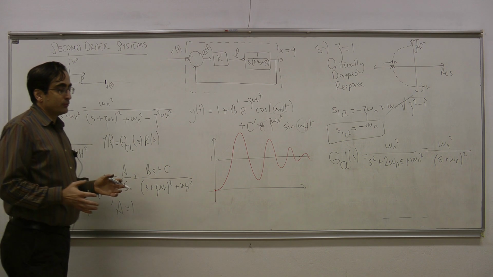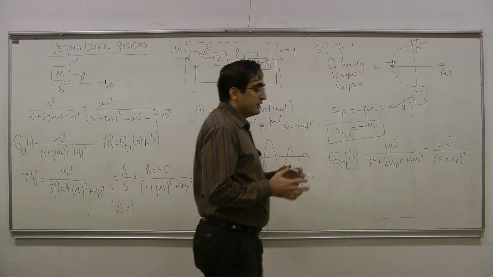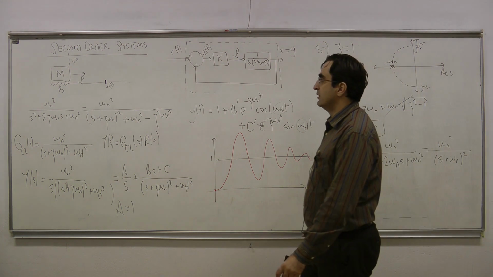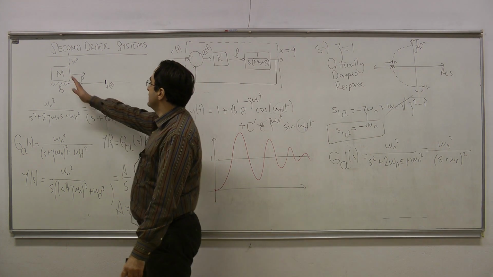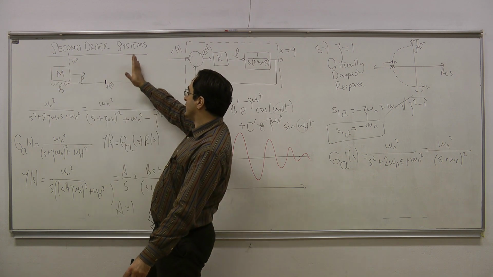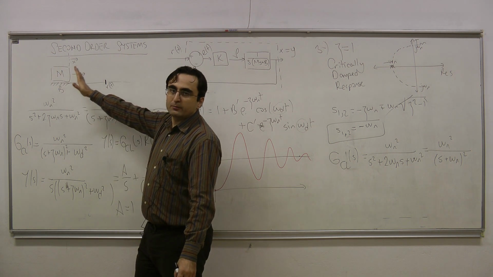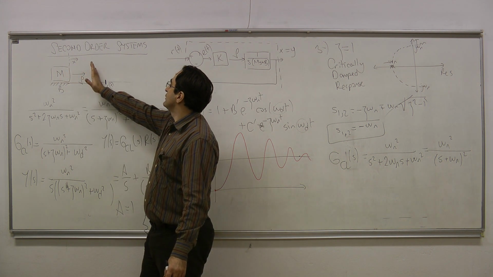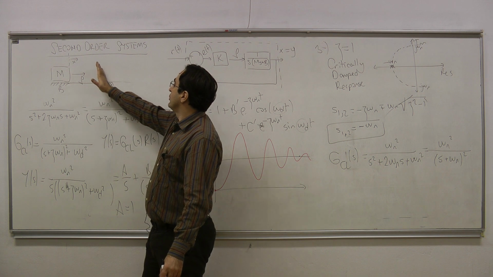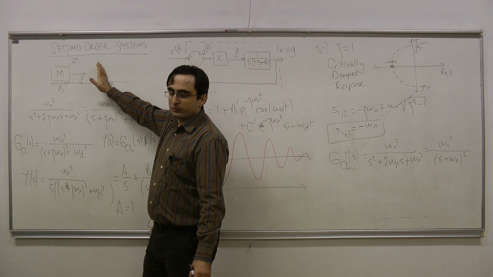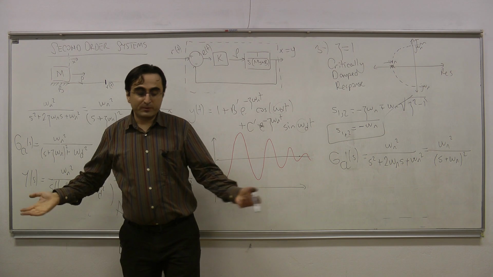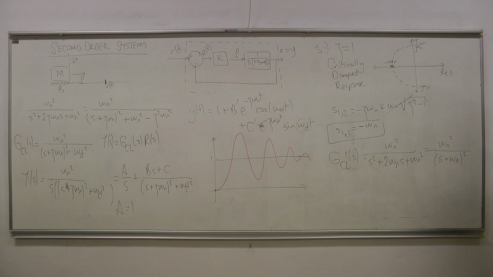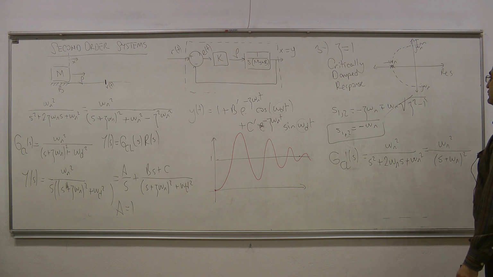And because all of the poles are now real, the step response of this system really cannot oscillate. What does that mean? That means that the mass is no longer oscillating around the desired position anymore. It is going to be approaching the desired position and it is going to be able to stop at the desired position at the end. There won't be any oscillations anymore, but there is going to be convergence to the desired position without any oscillations.